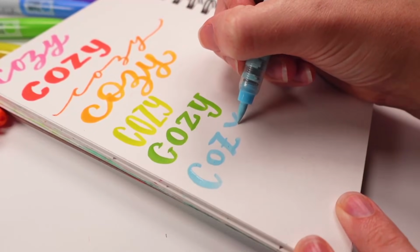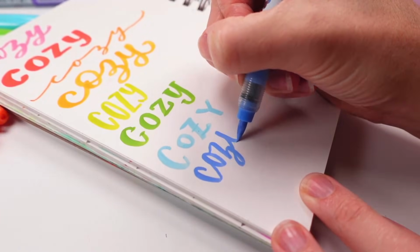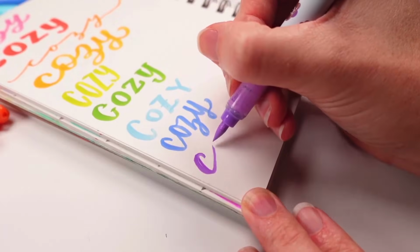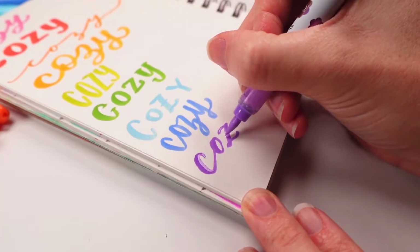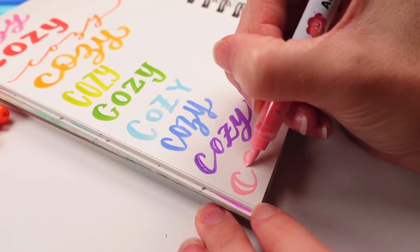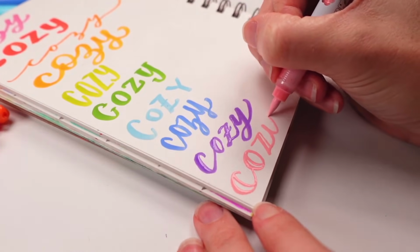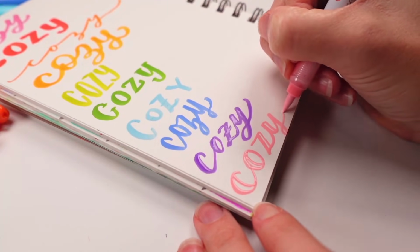Do you need the 60 count set? Well, I would say if you are very particular on your color palettes like I am, you might enjoy these colors. If you're just dabbling and you're fine with a more basic color palette, the 36 set is just fine. And I do love these ones. Of all of my Arrtx acrylic markers, these ones are my favorite ones for me.